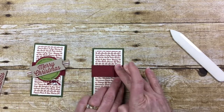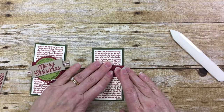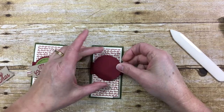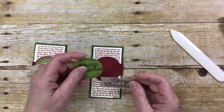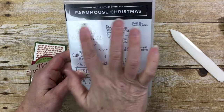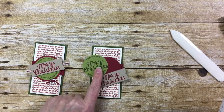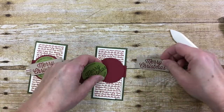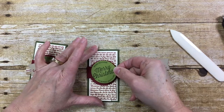Let me grab my fast fuse so we don't have to wait for that to dry. And then I have a cherry cobbler scallop circle already cut. I've pre-stamped these pieces — these are from the same stamp, 'Wishing You a Season Full of Peace, Wonder, and Love.' I've stamped it first in Old Olive on Old Olive, so then I could punch that with a two inch circle. And then I stamped it in cherry cobbler on crumb cake.